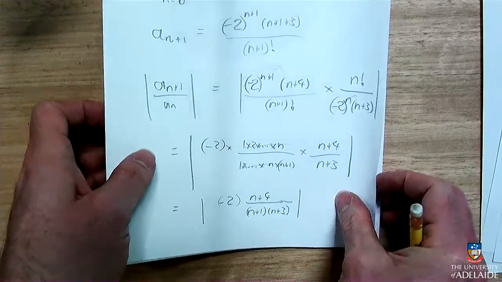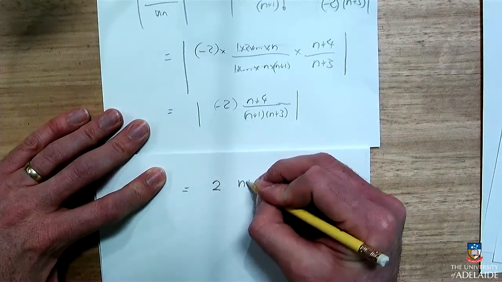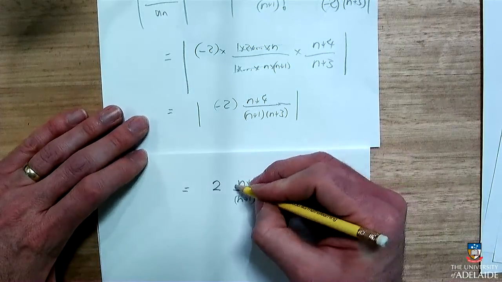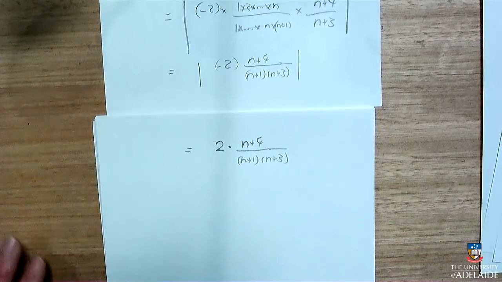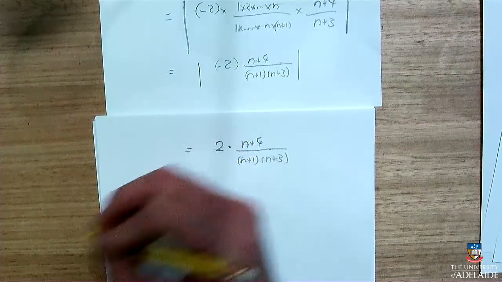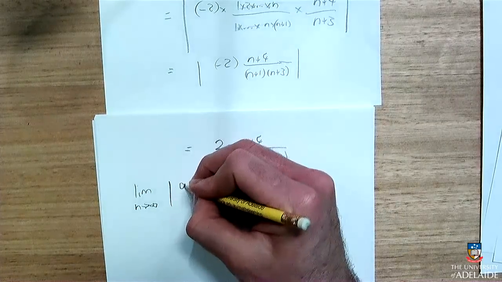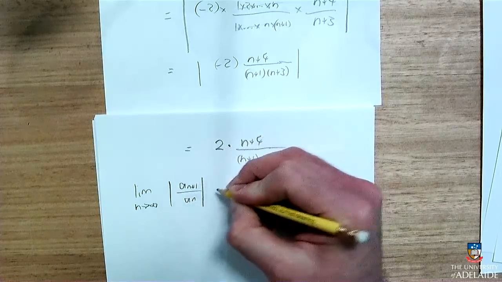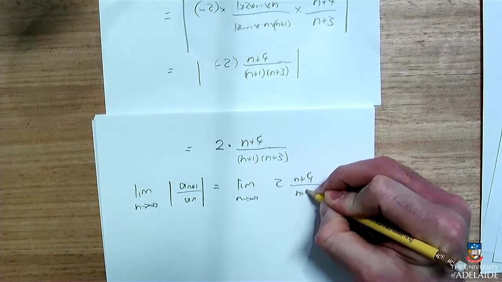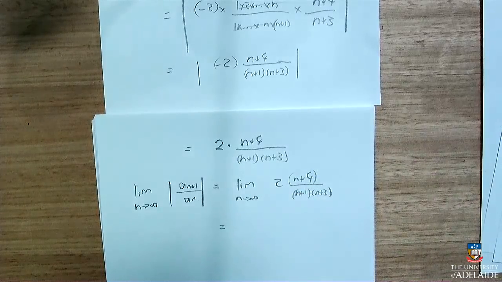And now it's probably time to deal with that absolute value. Well, the absolute value of -2 is just 2. And these are all positive numbers anyway, because n is going to infinity, right? So now I need to do the limit of that as n goes to infinity. The reason I don't do it from the beginning is because I don't want to keep writing lim n goes to infinity on every line. Stupid. Could waste precious seconds in an exam. Oh, look, it's another n goes to infinity.